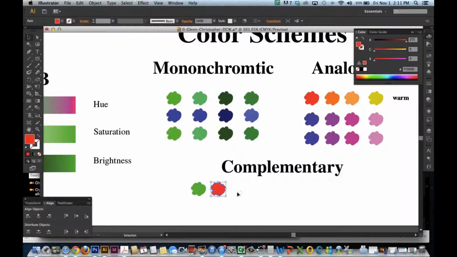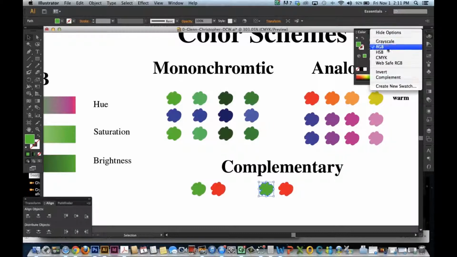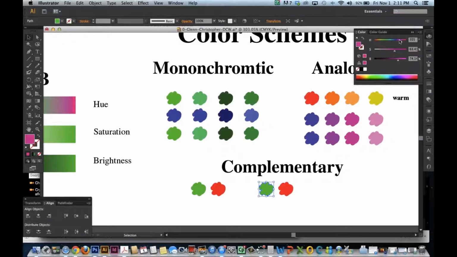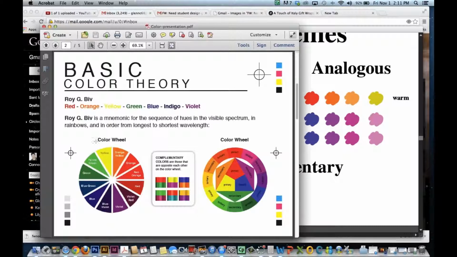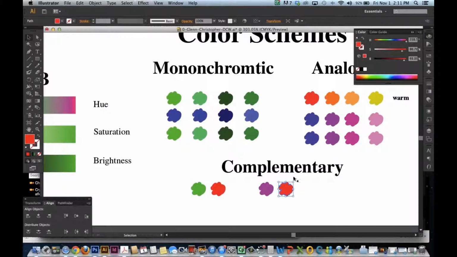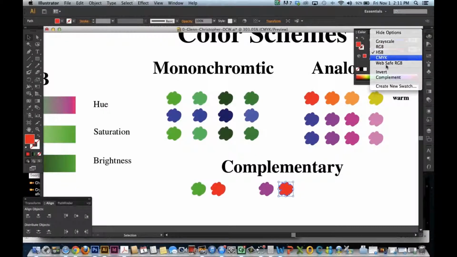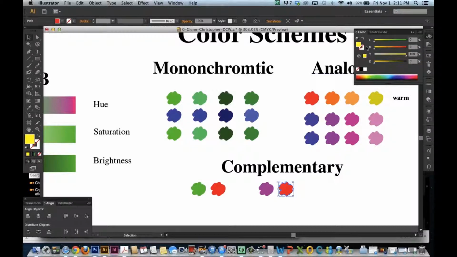So now these are the two complementary colors. Make sure you put plenty of negative space between these two. And let's do another color. Let's just do purple. Go to this color around here, and the complementary color of purple is yellow. And we can go to yellow using the CMYK scale. There's yellow.